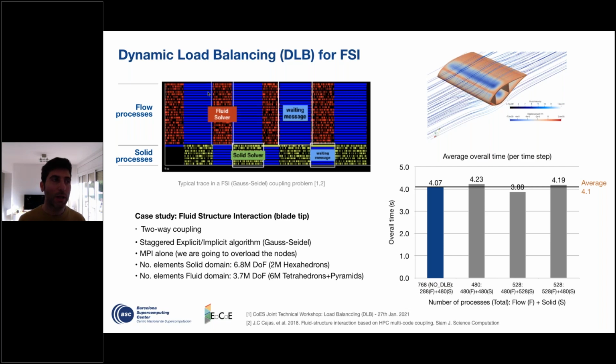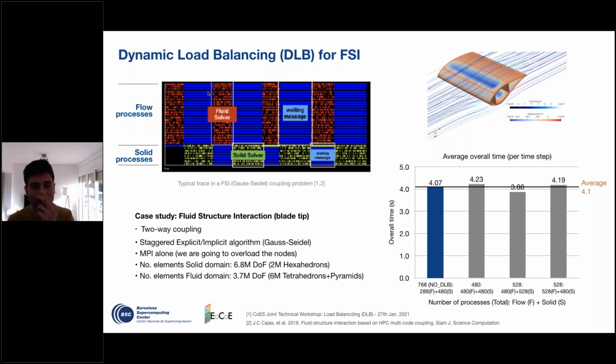As we can see in a Gauss-Seidel coupling, first the flow process starts, then the fluid model sends the variables, for instance in this case the pressure, to the solid model, and then it waits. While the solid is solving, the flow is waiting; the waiting is in color blue. Once the solid has finished, it starts the fluid solver again, and this is repeated in time. This is the Gauss-Seidel, or also the ping pong, coupling algorithm.